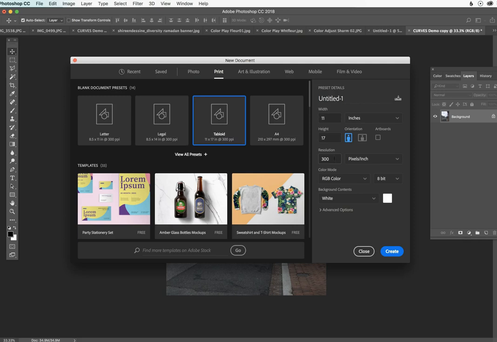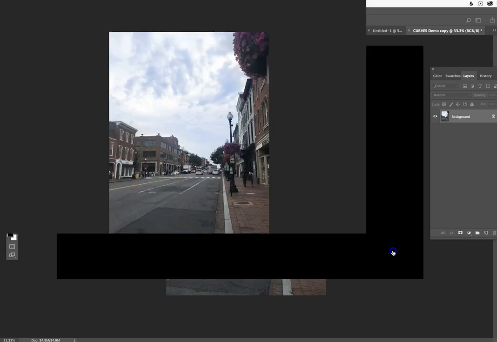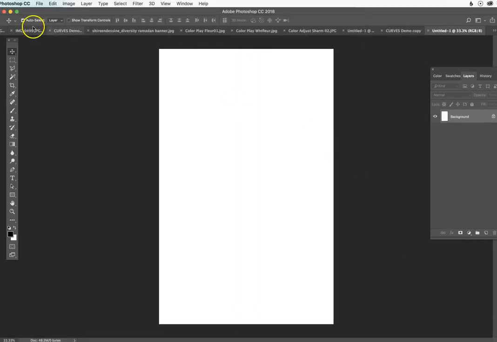So just remember when you're choosing, 300 DPI means you're going to have a nice high resolution. If you need to print this out, you're going to get a fair amount of good quality. And the file size is going to be higher too, right? So we have a few different things to consider. For right now, we're not going to print this, but I would like to work high res. So I'm going to stay at 300 DPI. That's the default. And I'm going to get started.